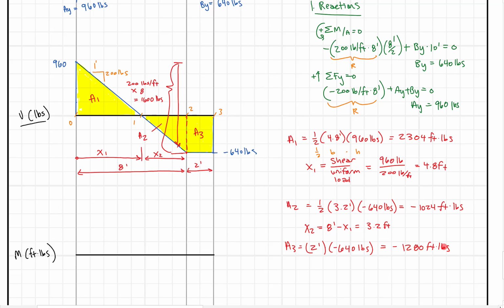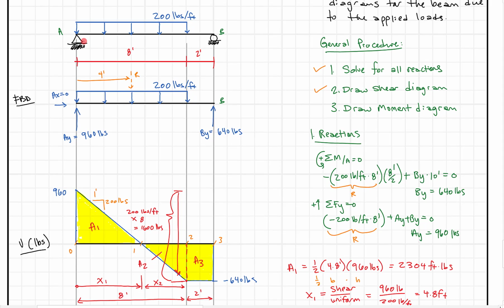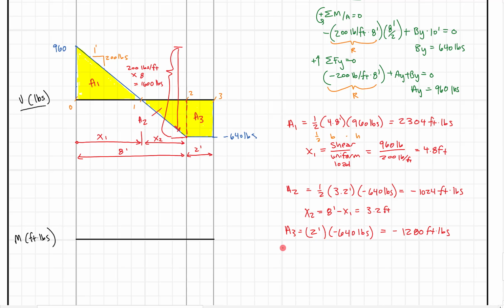Okay, so those are all our areas, and when we go to draw our moment diagram, all we're going to do is add up, left to right, our areas to get our moments. So the moment at point 0, if we remember, this is a simply supported beam and there's no applied moment at the end. The moment at the end of a beam at a pin with no applied moment is always going to be 0. So we'll start at 0, and M0 has to be 0. It's the end of a simply supported beam with no applied moment. So hopefully that's an easy one. We'll just draw that in, we'll call that 0.